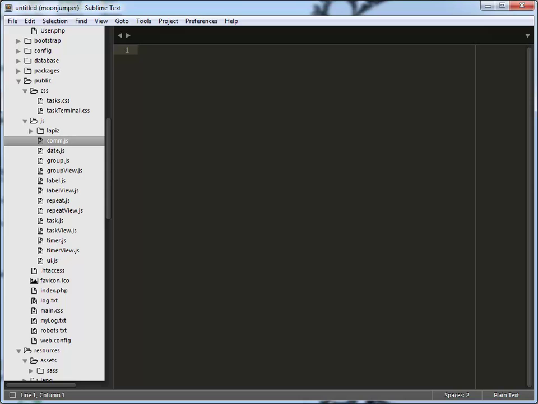The complexity that arises is that performing any one action can result in an AJAX request back to the server, and we don't know what the AJAX response will be. In a naive conception of the system, one would think that if we update a task, the only thing we're going to get back from the server is a copy of that task with the updated data. But there's things that the system can do that are interesting and complex.